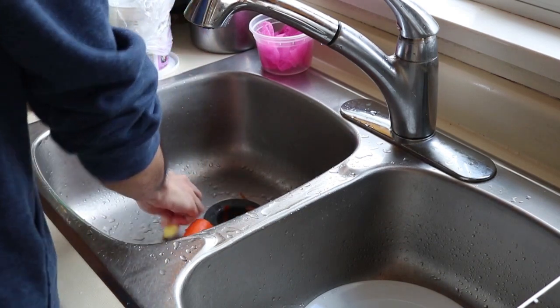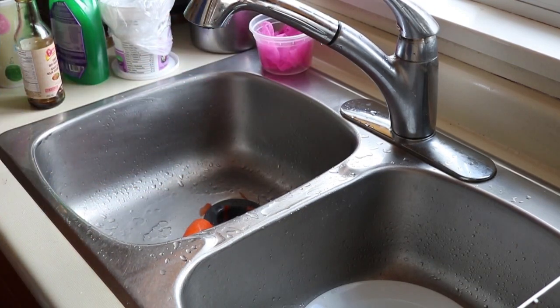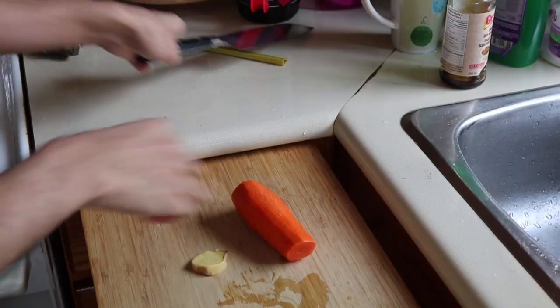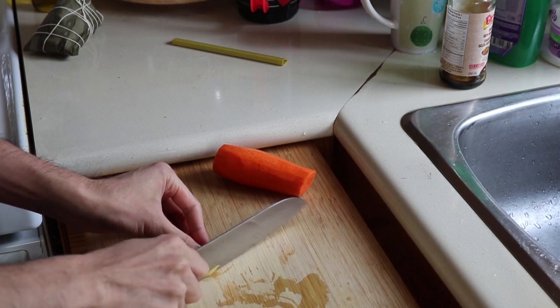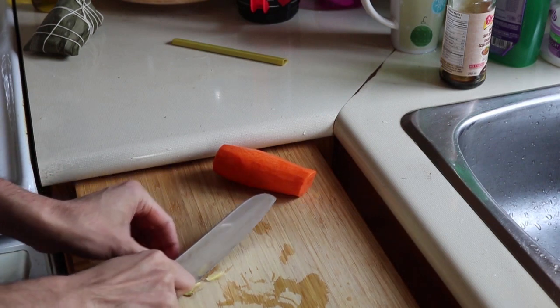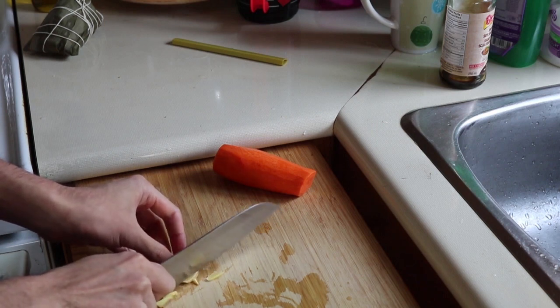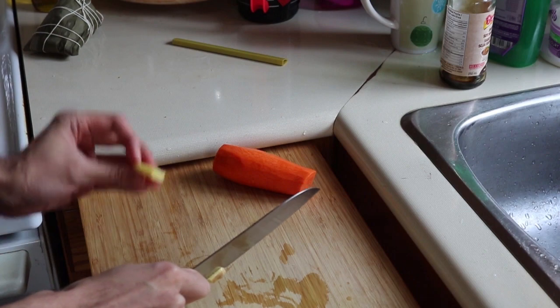Alright, that's done. Put this out a bit. Cut these up. So, I don't know how I want to cut that, but I definitely don't want the edges of this ginger in all of this, obviously. So, remove those. I should just actually shape part of the ginger, but whatever.